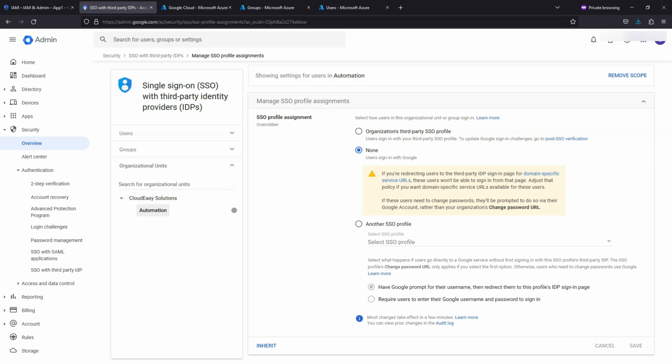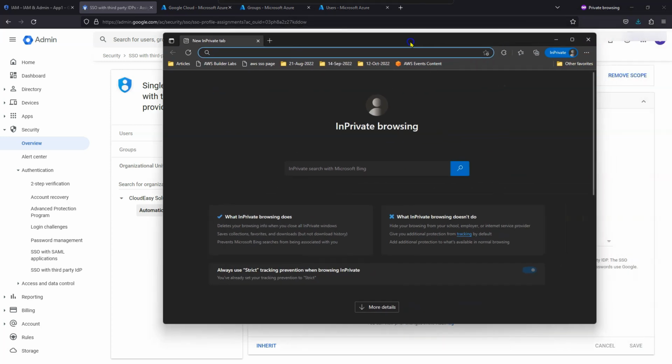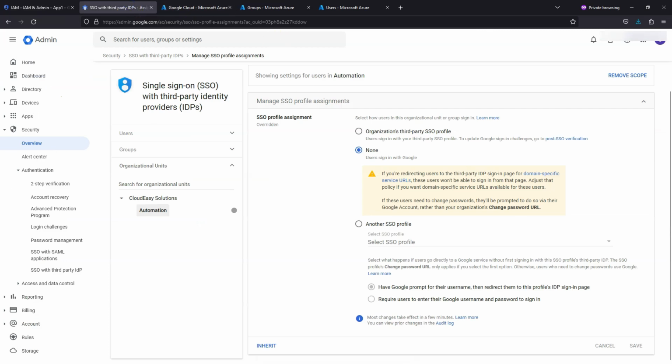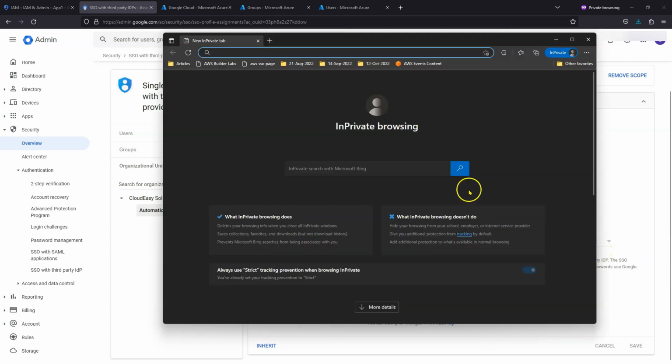Okay, so what we'll do is we will try to use a completely new browser, right, so that we are not interfering with anything. And in a completely new browser, we'll try to log in using Tom. Before I do that, I would like to check here that yes, Tom has got some access, right? Okay, that part is fine. Basically Tom's group has got access. That part I checked. Okay, so we will open up the Google Cloud URL in a completely new window.